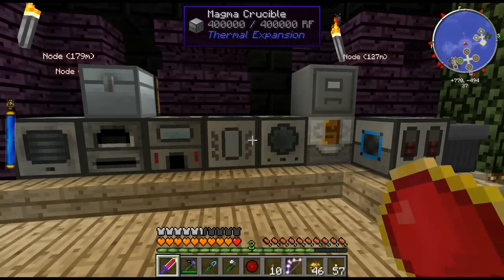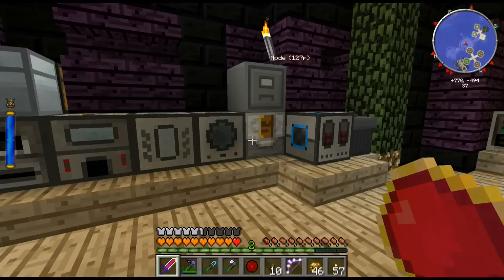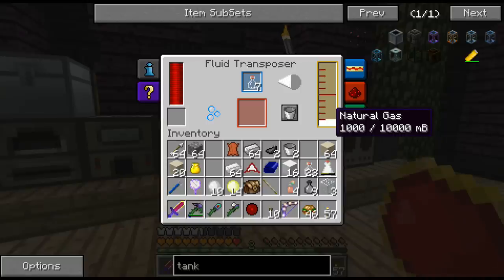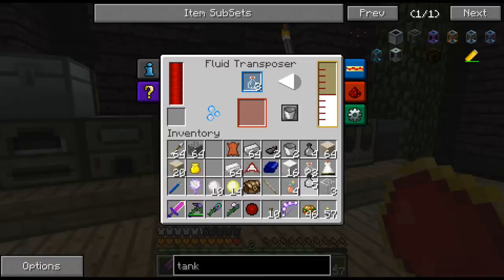And right, so what I need is the fluid transposer, and I need you in extract mode. So you take those. One, two, three, four. And then I want four of those. You're not giving me my bottles back. You tight-assed git. And then we put it into fill mode. And we should get, yeah, there we go, bottles of natural gas. Bit of a faff, and it pinched my bottles, but I'll let it off.